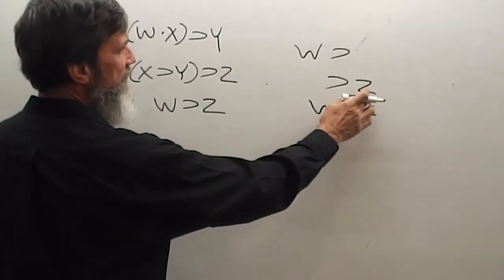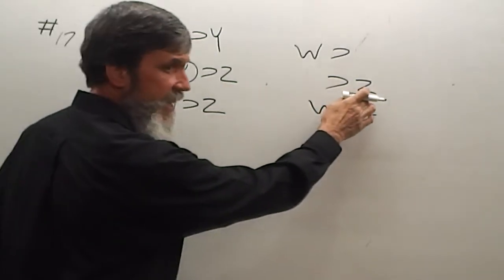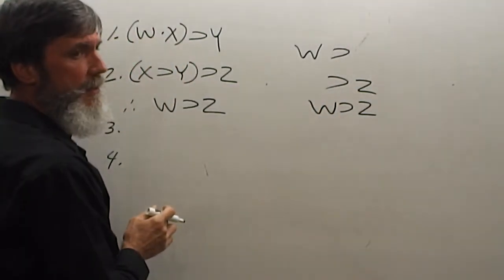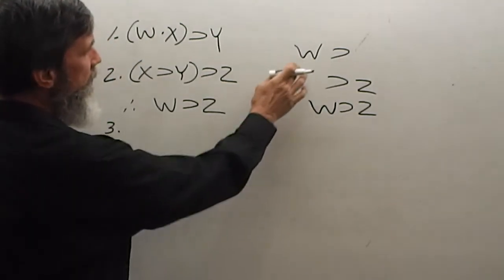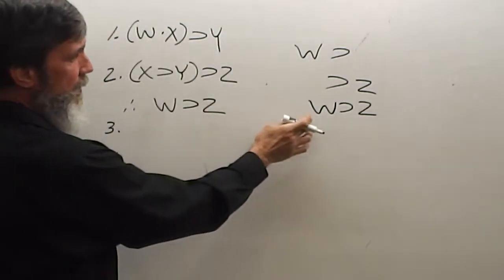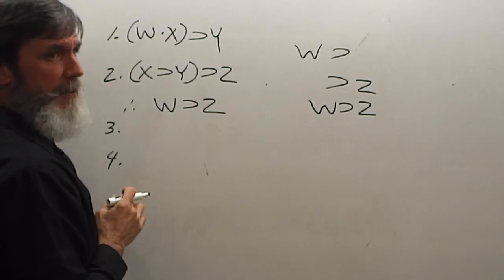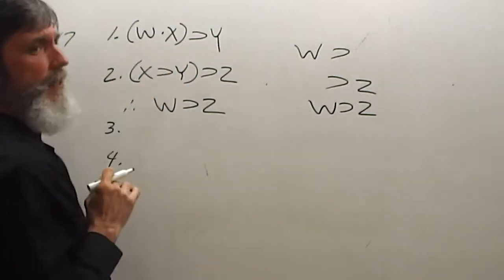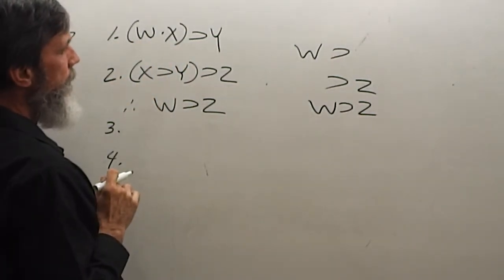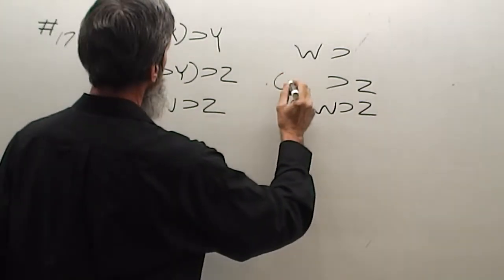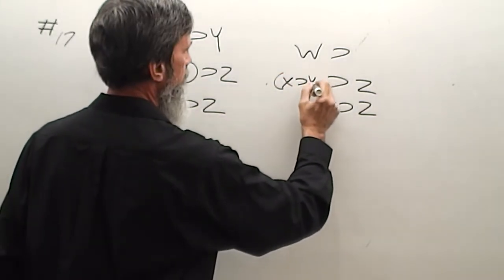This one's not going to change because we absolutely need Z in the consequent position. Right? This is the one that we know has to change because we know that we need W in the antecedent position. So this is the one that has to change. Right? This one's going to stay the same. I'm very confident.